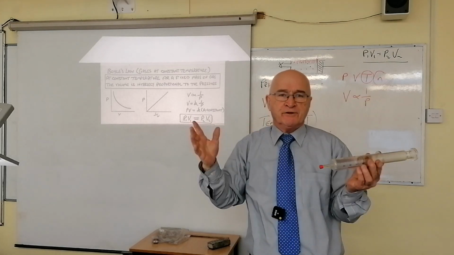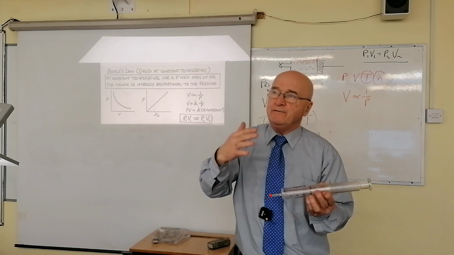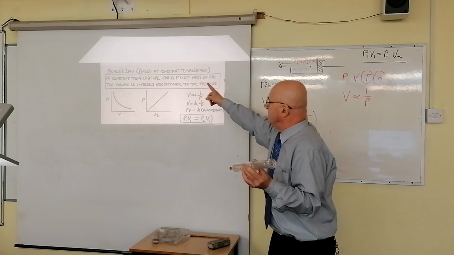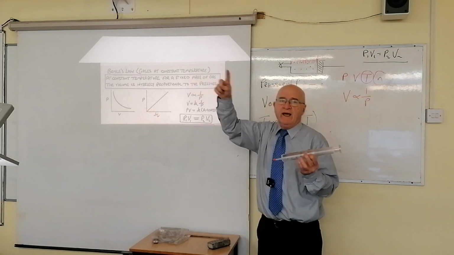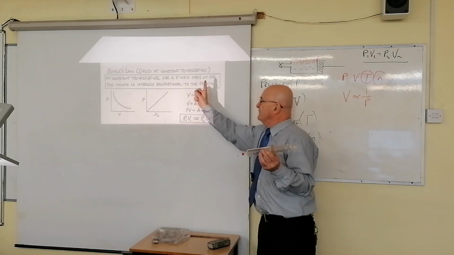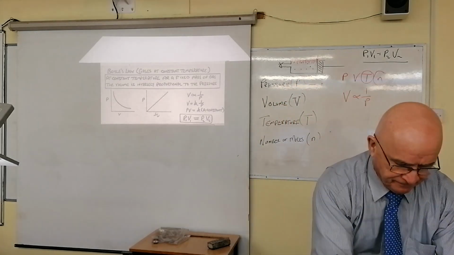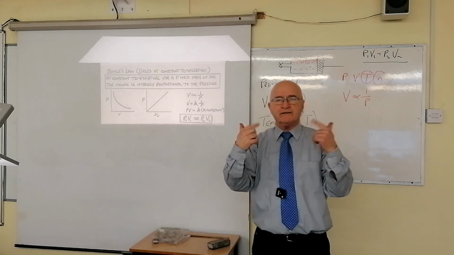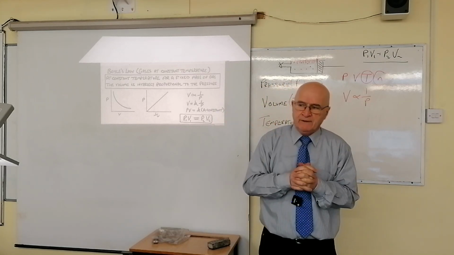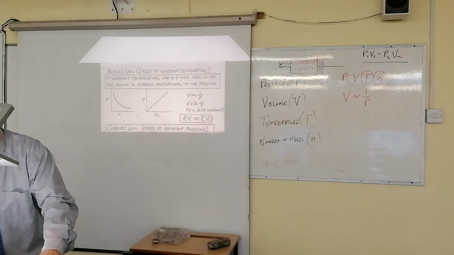No mention of temperature. The temperature is constant. At constant temperature, for a fixed mass of gas, the pressure is inversely proportional to the volume. I expect you to be able to reproduce that as a logical statement. And the only other thing you need is that formula. That's Boyle's formula. That's Boyle's law. It always refers to gases at constant temperature. If there is any question of the temperature changing, it is not Boyle. You can't use it. It's as simple as that. That's law number 1. And I'm going to law number 2 now, which is Charles's law.